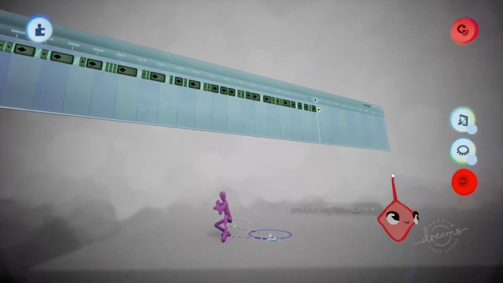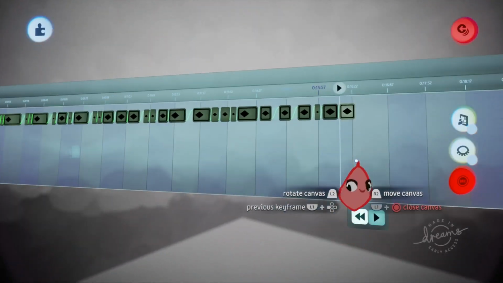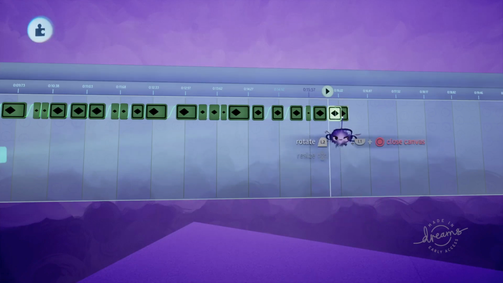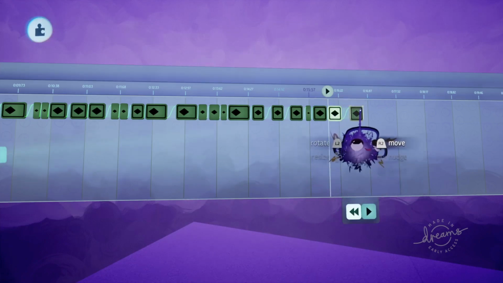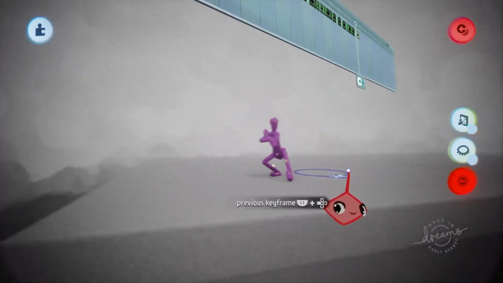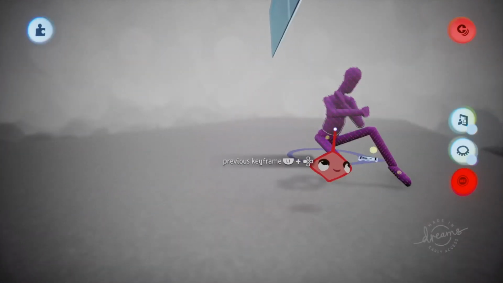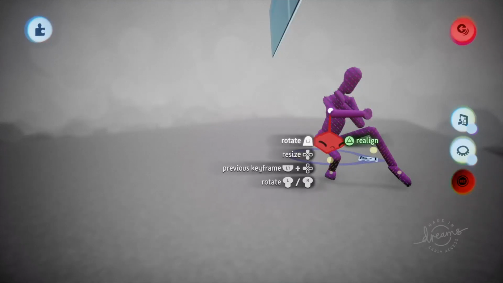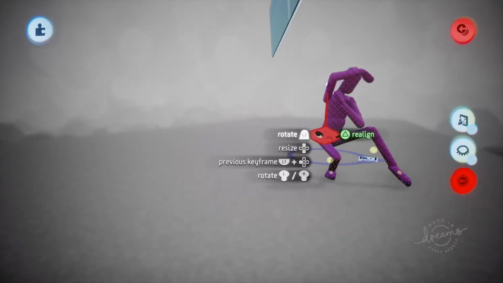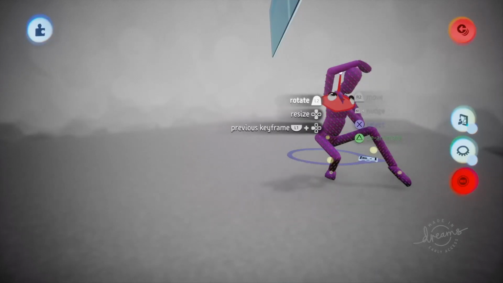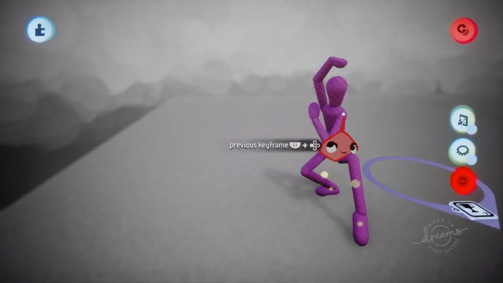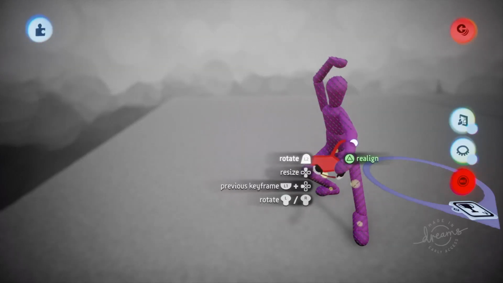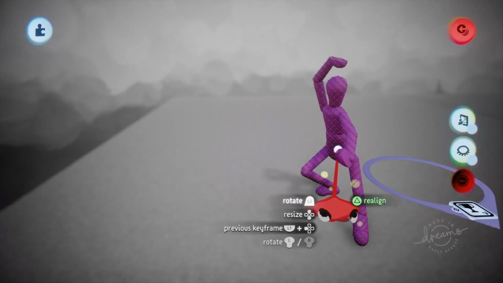But this is the first step for the animation, and then we're gonna exit edit mode real quick and copy this. Luckily the final one isn't that difficult because it's just... there we go, it's almost done right now.